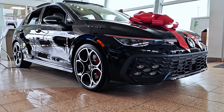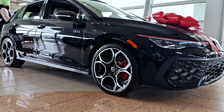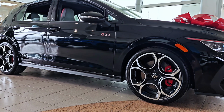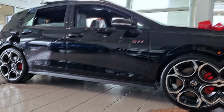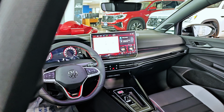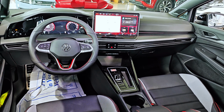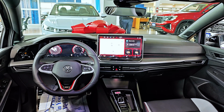So to wrap things up, here are my thoughts on the new Golf GTI. I really like the way it looks. I think the new headlights and front fascia and just general small tweaks around the car look great. It modernizes it a little bit and looks that much better. I really like the new interior. I think the infotainment system is great. It functions a lot better than the previous generation. I'm not a huge fan of the big tacked on screen. That is probably the only drawback, but otherwise it is great.